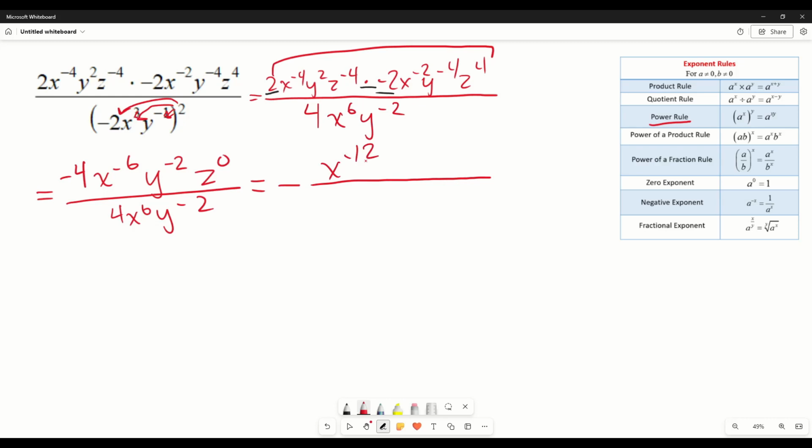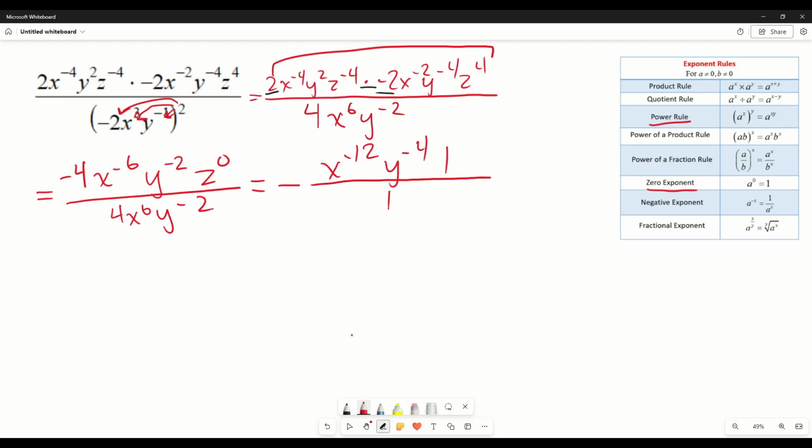The same thing for y, that's going to be y to the 4. But you see, anything to the 0 power is going to be 1. We're going to use the 0 exponent rule. So since it's z to the 0 power, it is going to be 1 right here. Okay, that's multiplying 1. Okay. Now everything in the denominator is gone. So this is just 1 in the denominator. Or you can just remove that fraction.